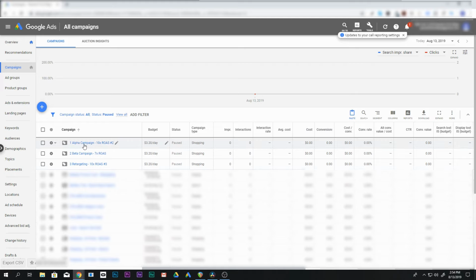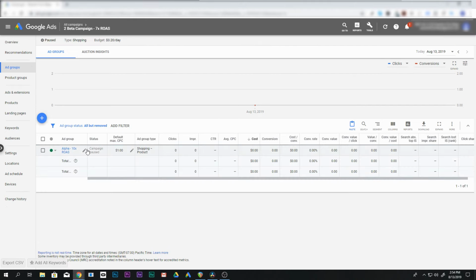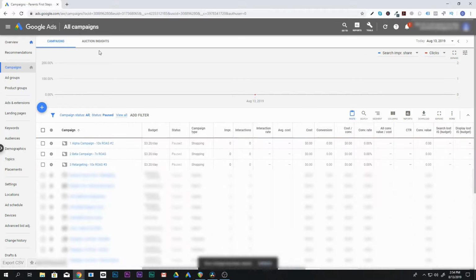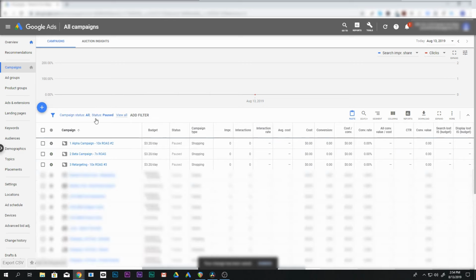All right, so I've put a 1, 2, and a 3 just so it helps organize my structure here a little bit so you can see it better, because I have so many campaigns. But we have an alpha campaign, a beta campaign, and a retargeting campaign. Each of these, you're going to want to go in and change the ad group as well. As we're not doing a whole lot with the ad group, it's not a big deal to have this named. There are some things you can do with ad groups, but in all honesty, just having it set up this way will work for you just fine. So now each has their own ad group name that matches their campaign name. All right, so I'm going to show you how to actually get this to work properly.